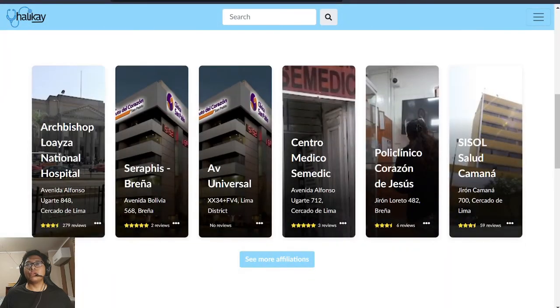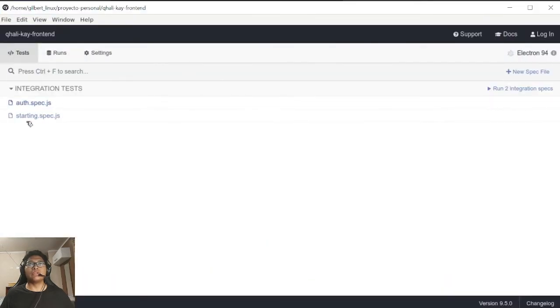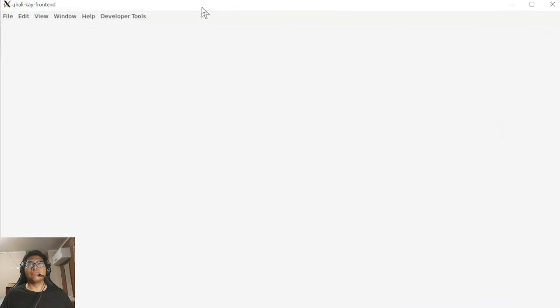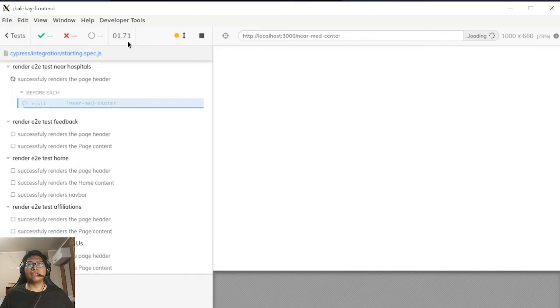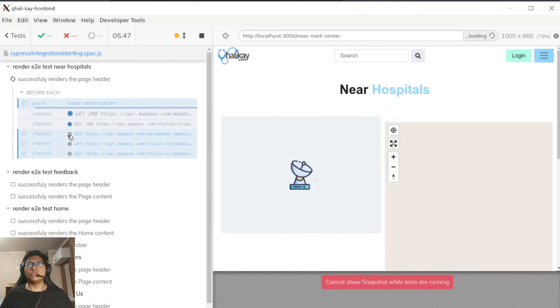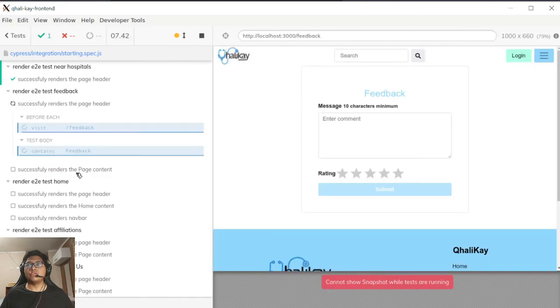That's all. I want to finish the presentation with some testing with Cypress. Here's the testing for rendering the different components and pages.